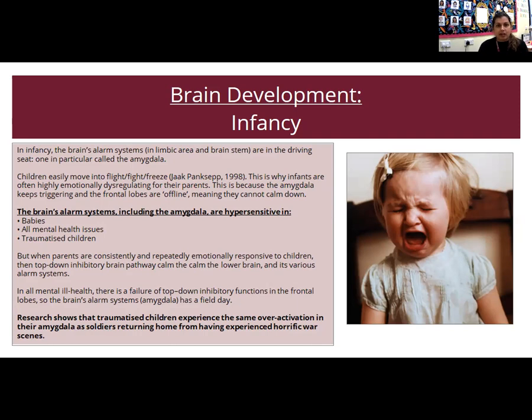Toddlers are experiencing life for the first time, so they're seeing, how do I react to things, how do I rationalize? And that's why we always talk about the terrible twos, how toddlers are behaving, because all the time their brainstem and their limbic system are always working, but they can't seem to use their neocortex, their reasoning side of the brain, to help calm everything down. And we have to do that for them. And babies and toddlers, as you know, can go very quickly into this, and you are constantly having to co-regulate that.